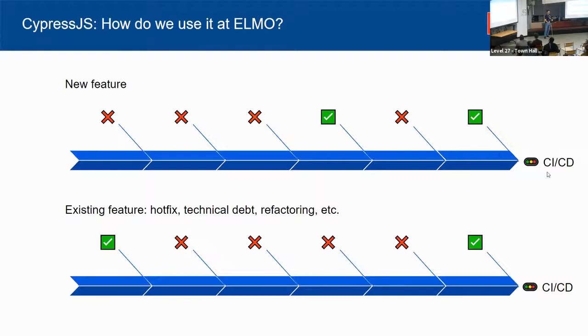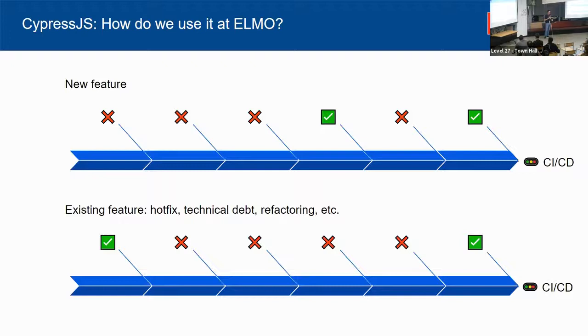And then at the end, we have CI/CD. So basically, for people who don't know, it's continuous integration and continuous development. And it just allows you to have, when you release that on the production site or on the staging site, a clear response straight away if your tests are passing or not.